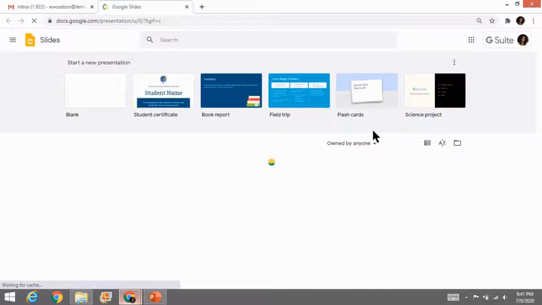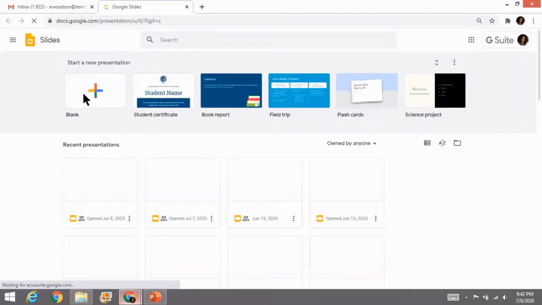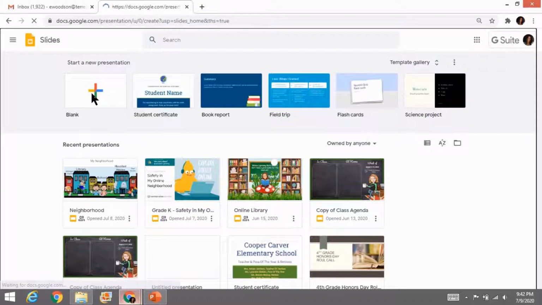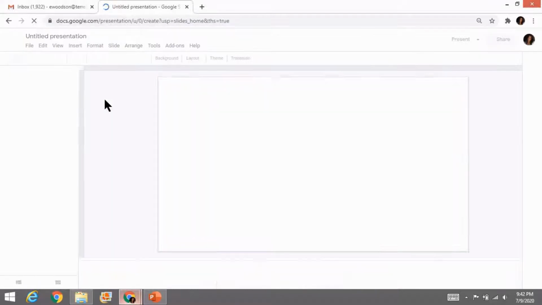And these are the variety of slides that you can work on. We're going to click on the blank image, the plus sign, to load up a blank Google slide.